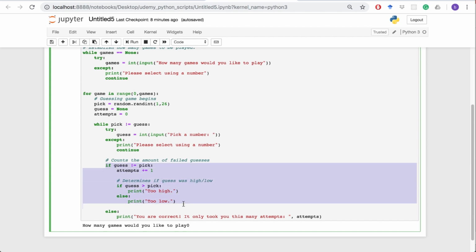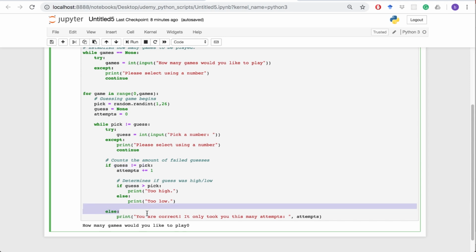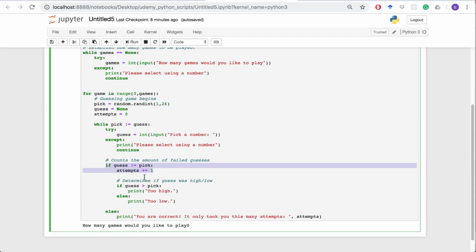So how this works is if the guess is not equal to what the computer picked, the first thing we're going to do is count up, so count the number of attempts that are wrong because, okay, they guessed wrong, right? And we have our else statement here that I've spaced out a little bit. This logic is going to take a little bit longer, so let's look at the else logic first. If the guess doesn't equal what the computer picked, we're going to do a bunch of stuff. But if it did, we want it to respond, right? So we get it to respond.